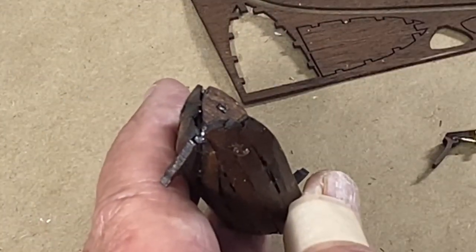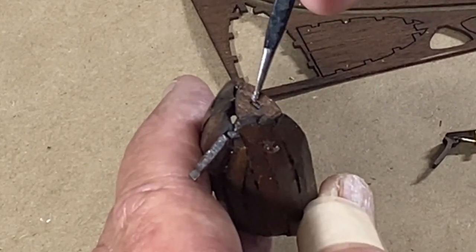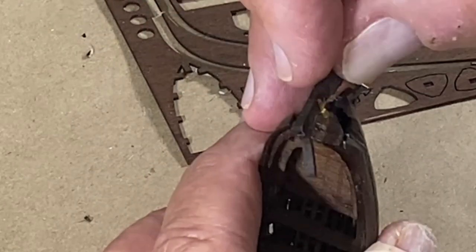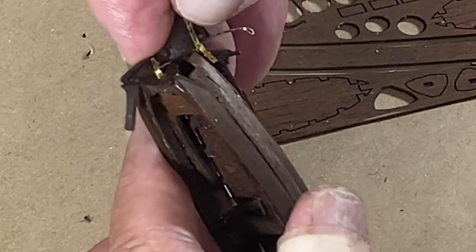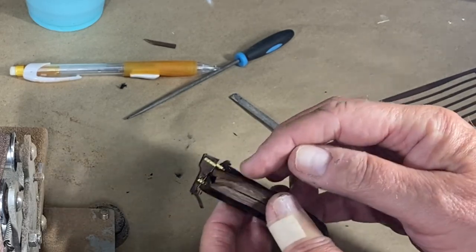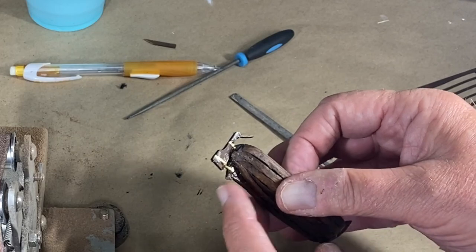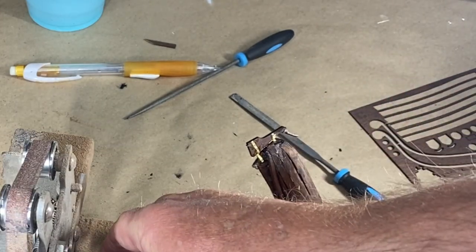The rectangular piece on the back had a little opening where it fit on, so it had something to glue to — there was a little post sticking out. This little metal piece is going to fit right inside that indentation, and then I'll be able to hook the bottom hinge on. I have it assembled, but the piece on the very bottom went down too far, so I've clipped that off and am sanding it a little — I don't want it hitting the base of the ship where it'll sit.